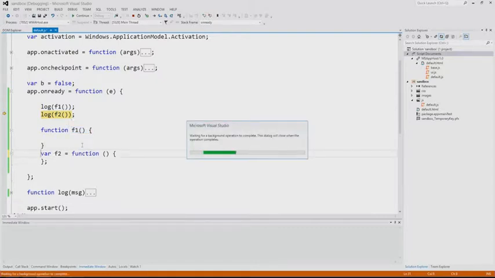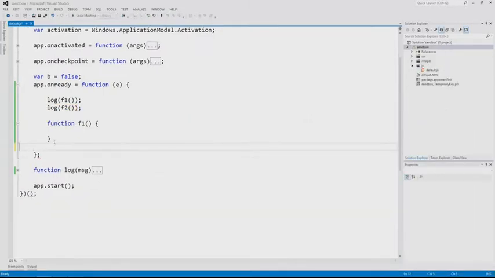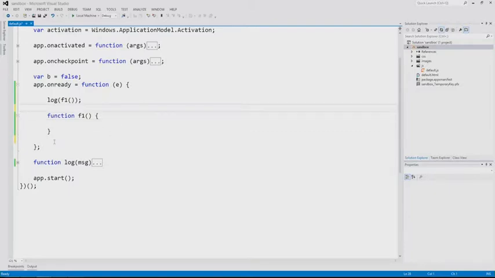Now, one more thing I want to show you about the behavior of functions is the behavior of arguments in them. So, first of all, let me go ahead and modify this a little bit. I'll get rid of f2 altogether, and for f1, you can see that I'm calling f1 and I'm not defining any arguments in here. This would be an argument definition, a, b, and c. But I'm not going to define any arguments there. But when I call it, I'm actually going to send some arguments. So we'll call this 1, and we'll call this 2, and we'll do 0.78, and we'll do a dynamic object, and we'll do a dynamic array. We're passing all kinds of stuff into this function.